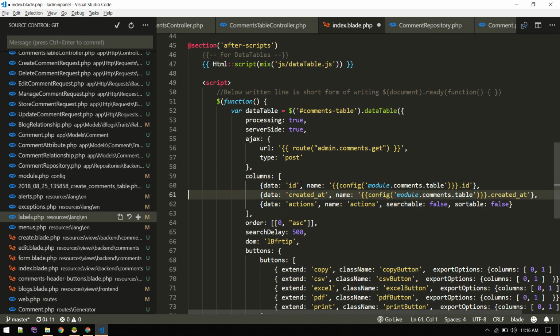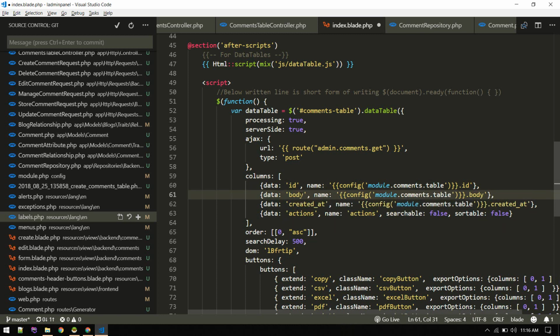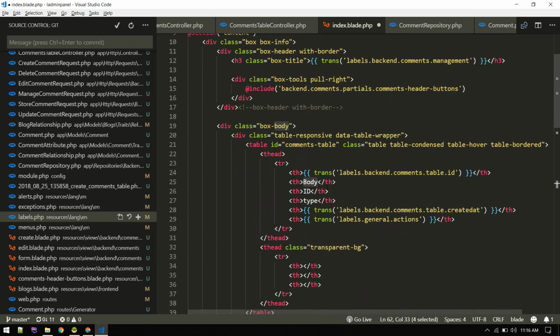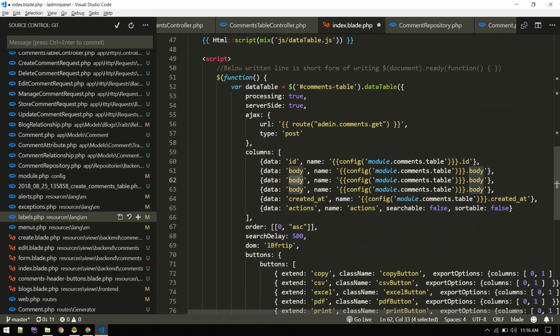This is there by default, so I added this for body, and the sequence should match: body, ID, type. So next we'll display commentable ID and commentable type.